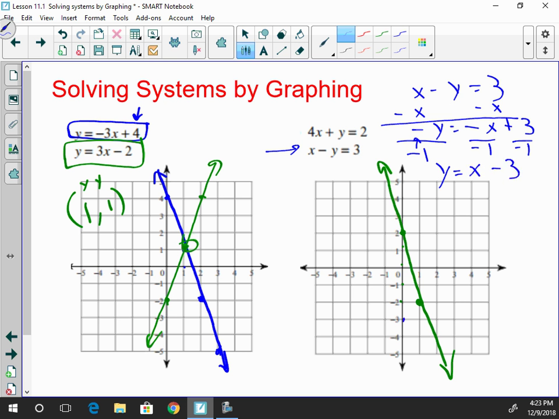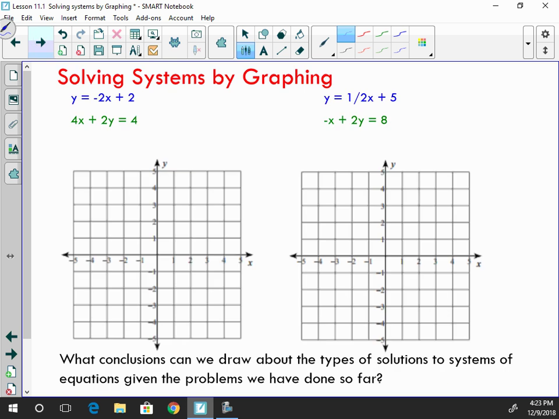All right, so we go to -3 on the y-axis, and I go up 1, right 1, and again I put my pencil right on the solution. So there's my line. There we go. So what is the solution for that system of equations? 1 comma -2. That is the point of intersection. Awesome.